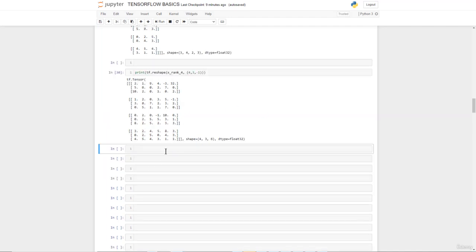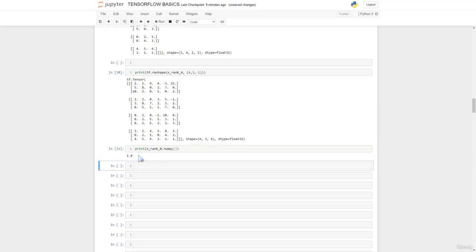Given that sometimes we work with numpy arrays, it's important we know how to convert from a tensor to a numpy array and vice versa. So say we have a tensor like x_rank_0. To obtain the numpy array, we simply have x_rank_0.numpy(). So that's it.